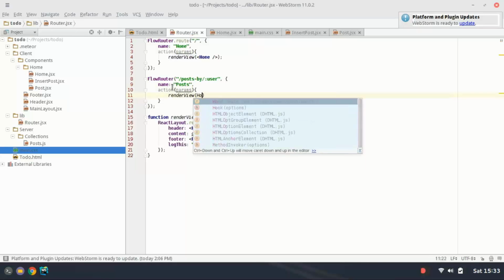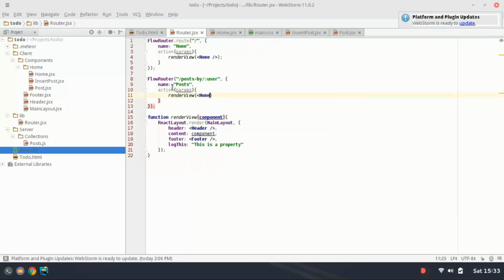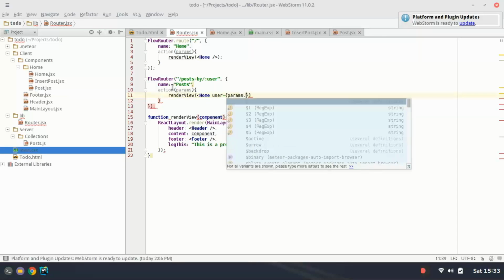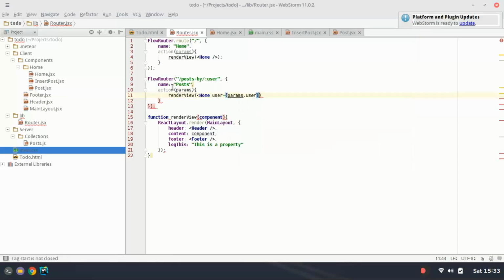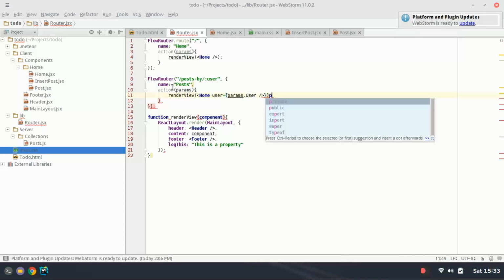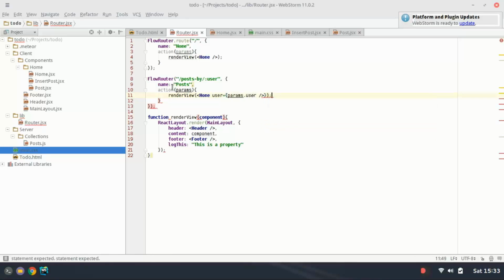I'm going to reuse the home component here, but I'm also going to pass it in with user property, and that's going to be equal to params.user. And so now I'm going to close this component and end that with a semicolon.